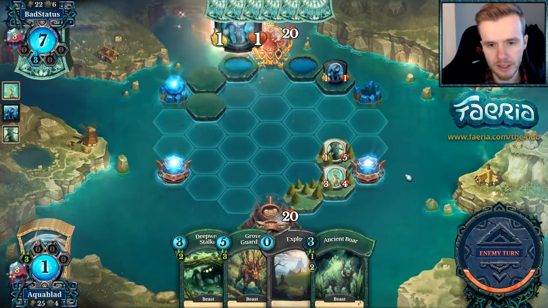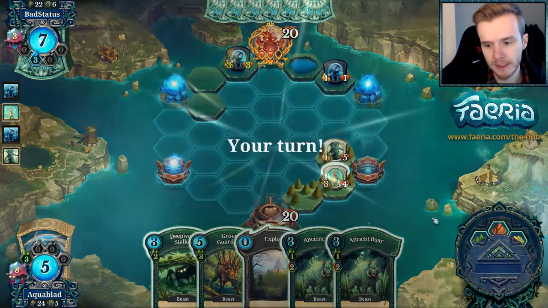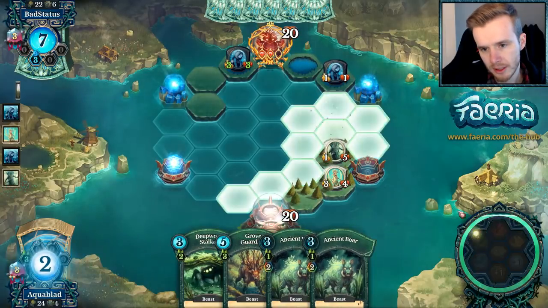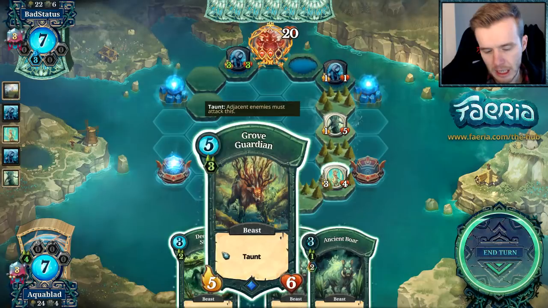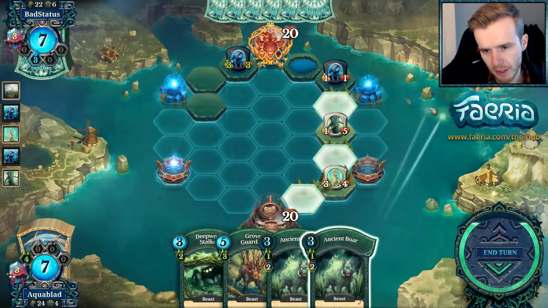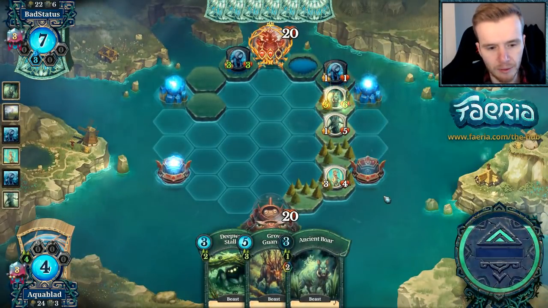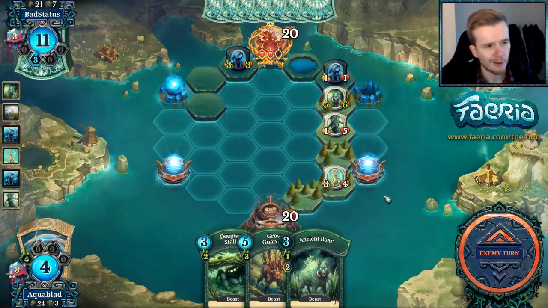So another Lore Thief going to show up here as a free. Interesting. All right, so we get to explore into forest. So we're definitely pushing up a bit now. I'll take the Grove Guardian here. I guess I could just take the boar. I could just take the Faeria reduction. So I'll take the boar actually. And just keep our Faeria nice and healthy. 4 Faeria going up to potentially 9, 10 Faeria next turn. I quite like that.